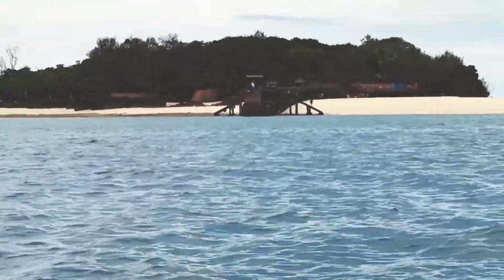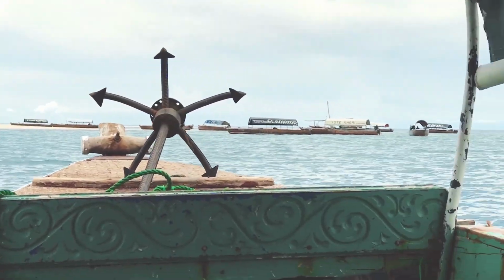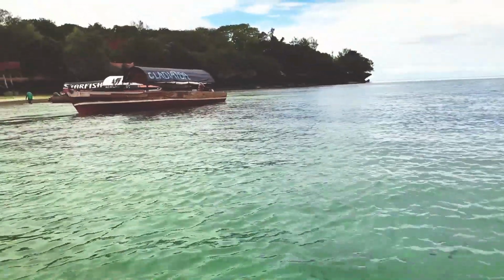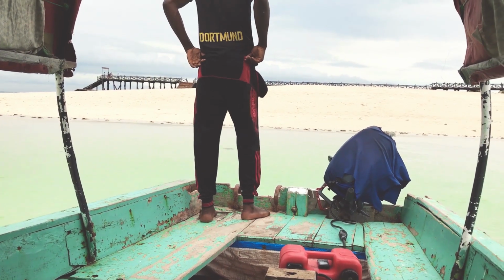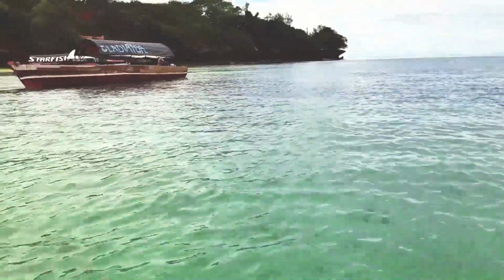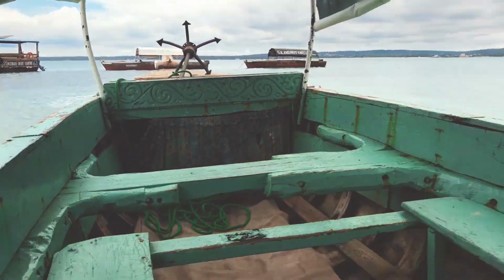Prison Island, also known as Turtle Island, also known as Quarantine Island, also known as Changuu Island, is a small island northwest of Stone Town, Zanzibar. The island was uninhabited until the 1860s, when the first Sultan of Zanzibar, Majid bin Said of Oman, gave it to 2 other Arabs, who used it to imprison locals who rebelled against being enslaved. From this island, a lot of enslaved brothers and sisters were shipped abroad and sold on slave markets in Stone Town. In 1893, the British First Minister of Zanzibar, Lord Mathews, purchased the island and constructed a prison complex there. It was said to be used as a quarantine station for yellow fever cases. More recently, the island has become a government-owned tourist resort and houses a collection of endangered giant tortoises. Hence the name, Turtle Island.